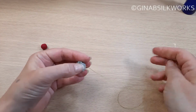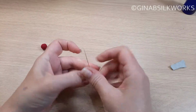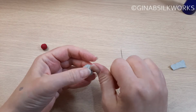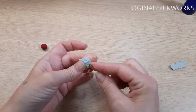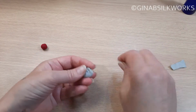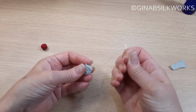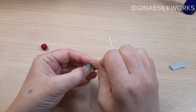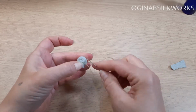However, wool can also be manipulated further with a bit of steam and water and so on as well, so you can actually make some really nice firm ball buttons. A little bit of a kink there, hang on. There we go. And so you see I'm taking the thread over the raw end of the fabric.